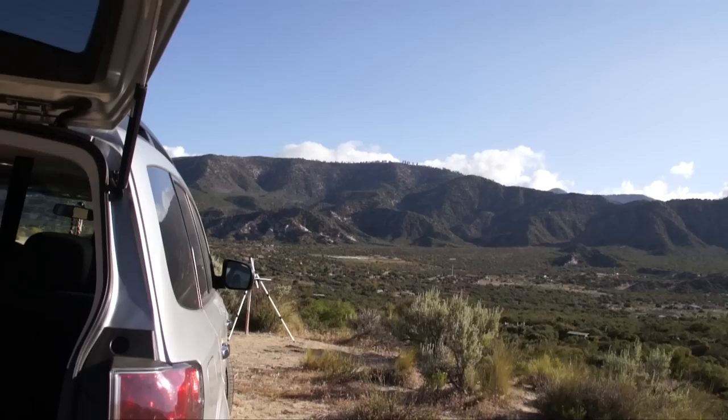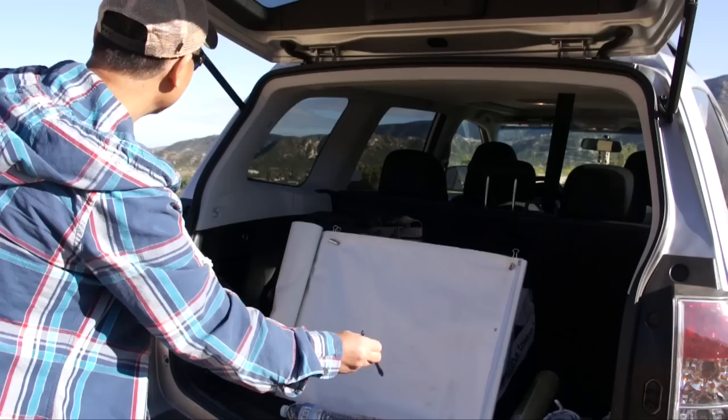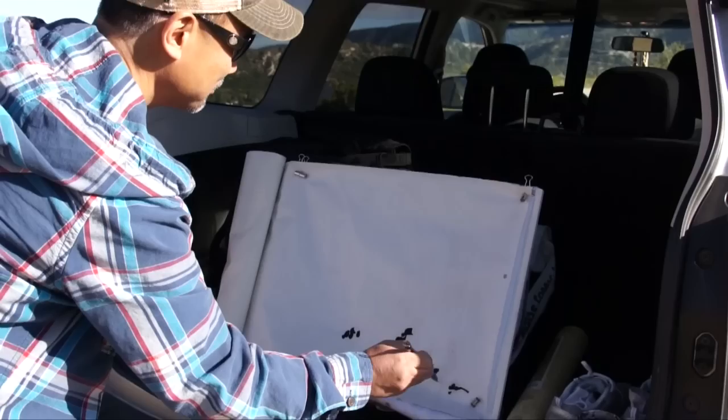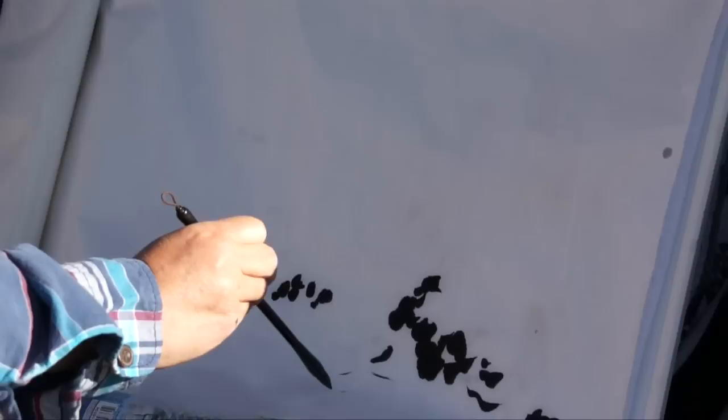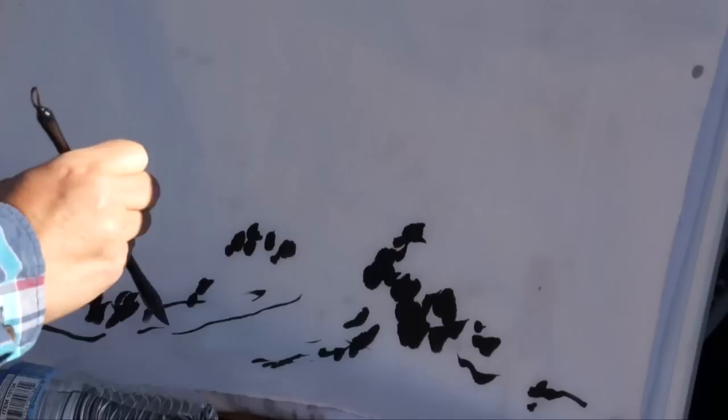I want to paint a long horizontal hand scroll, so I'll do a quick sketch with ink. This is the place we are. There's a little driveway. Some traces.